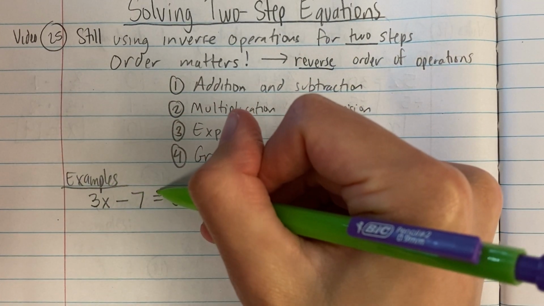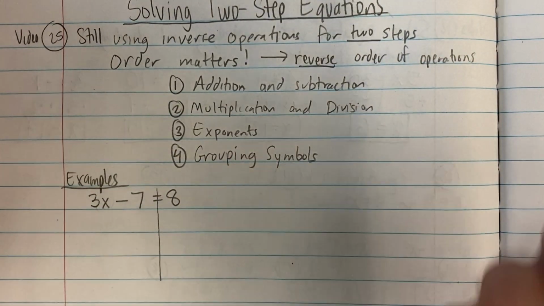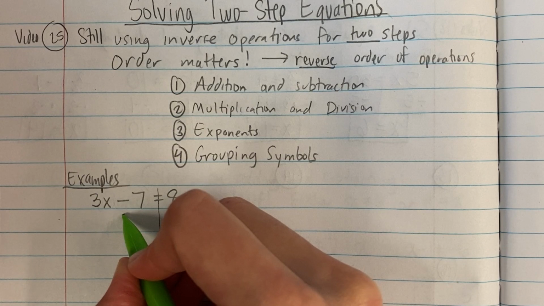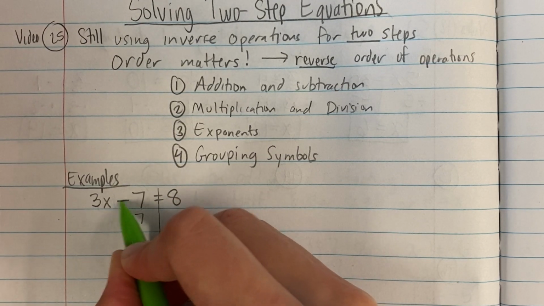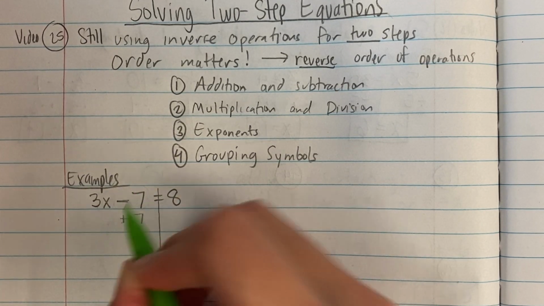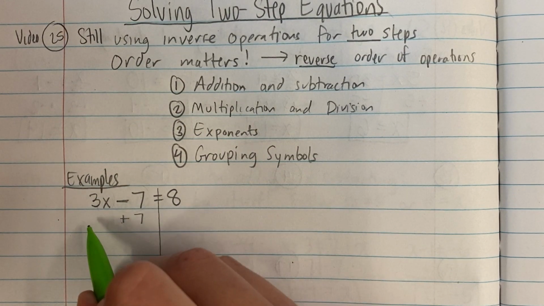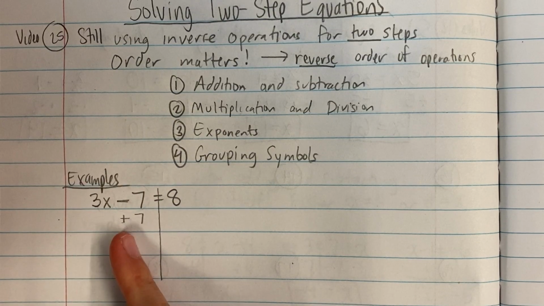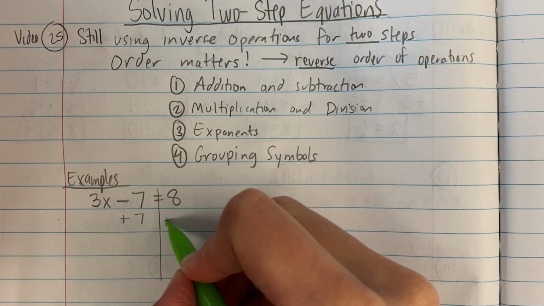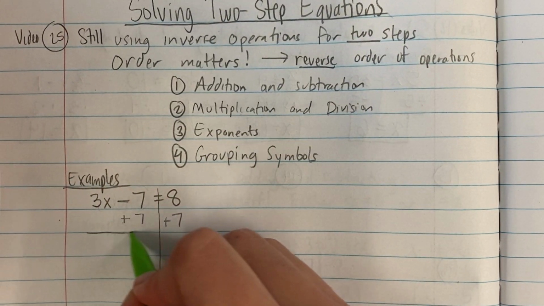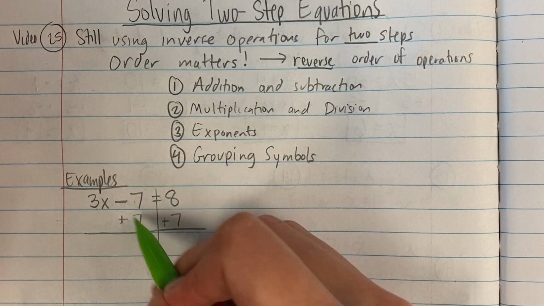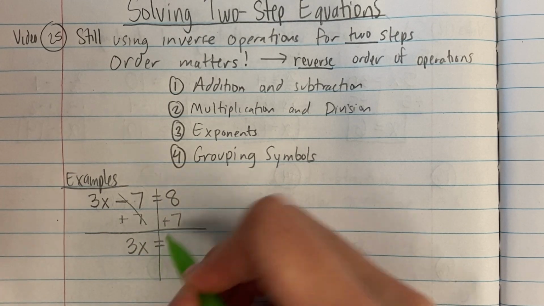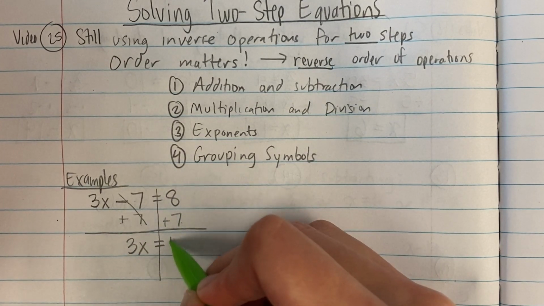Okay, now watch what I'm going to do first. I'm going to draw my line here. Why? Because, like I said, I'm going to undo this subtraction first. So watch, when I do it, this is subtraction, this is minus 7, so I'm doing the opposite, plus 7. Do I add 7 over here? No, absolutely not. I have to do the same thing on both sides of that equal sign. So if I already put plus 7 on this left side, I need to put plus 7 on this right side of the line as well. So what happens? This minus 7 plus 7, that equals 0. Okay, that's gone. 3x equals 8 plus 7 is 15.